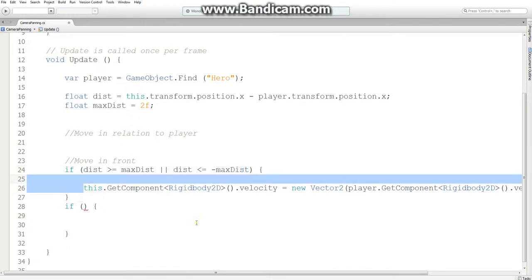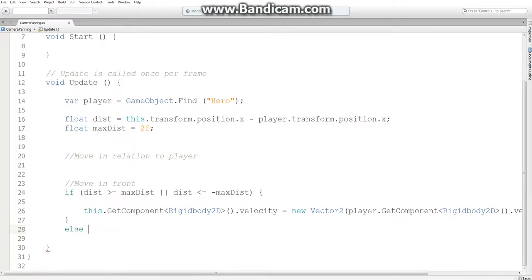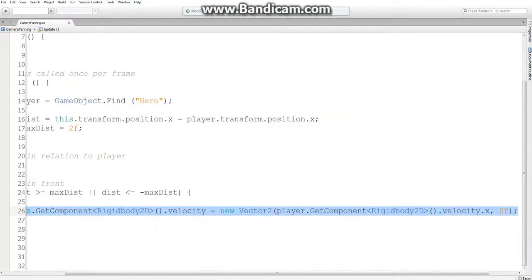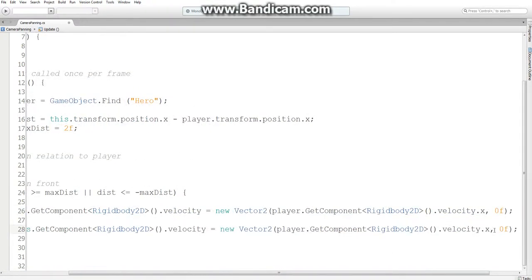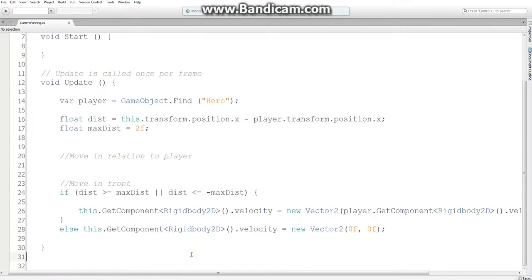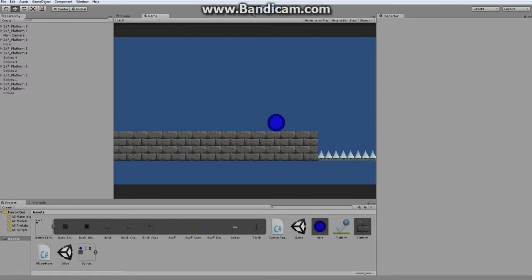It will do this. And if you have not reached the max distance, I just want to set it to 0 in both the x and the y directions. And once again, this is just for testing purposes. We'll make it so it accelerates with respect to the player later.